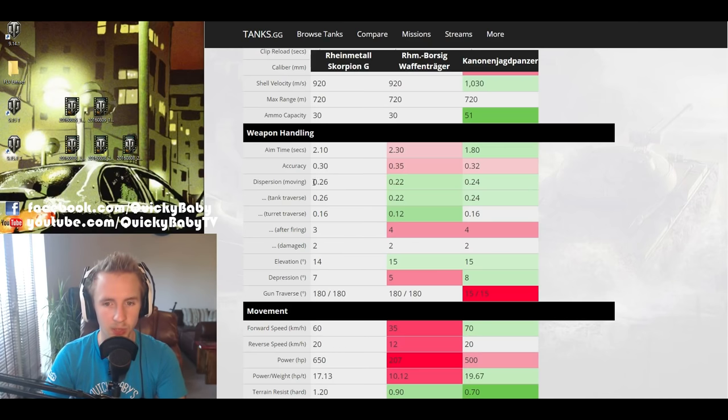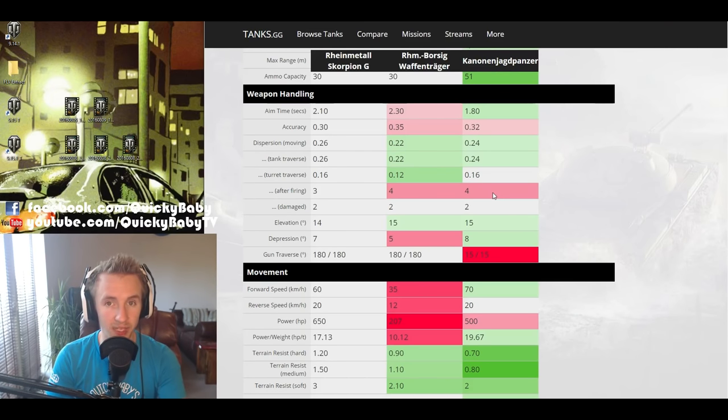However, the advantage that this tank has over the Borsig with regards to aim time is lost when we look at the gun dispersion values, which are 0.26 while moving, 0.26 while turning the tank, and 0.16 when turning the turret, which is worse than the Borsig, which should mean that it pretty much has the same kind of bloom feel that the Borsig does. But the aim time, as you would expect on a much larger caliber gun, is way worse than on the Kanonen Jagdpanzer's 90mm.